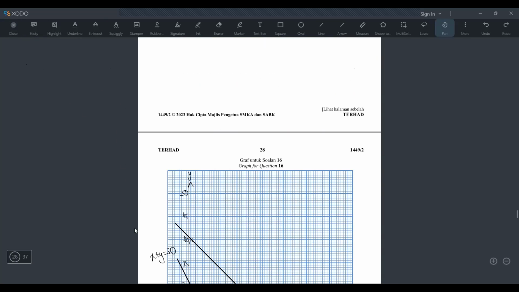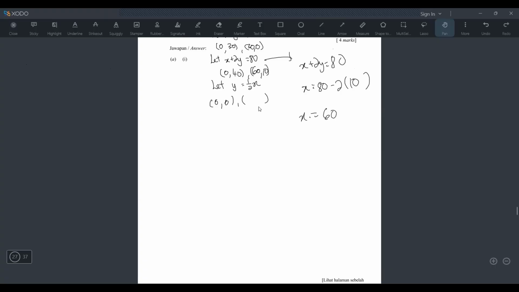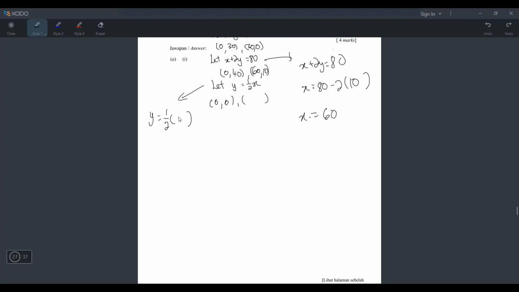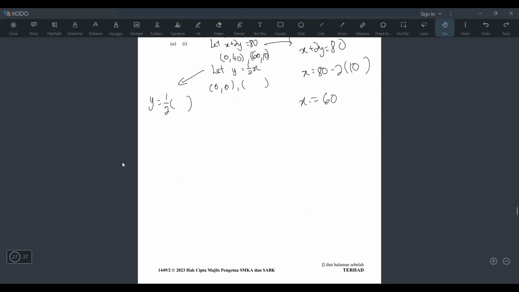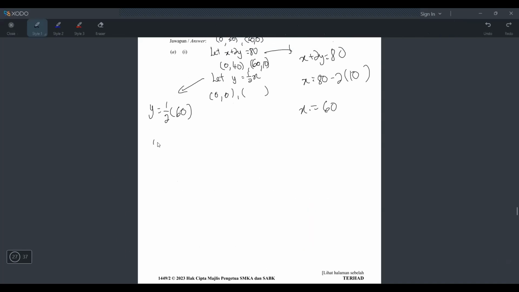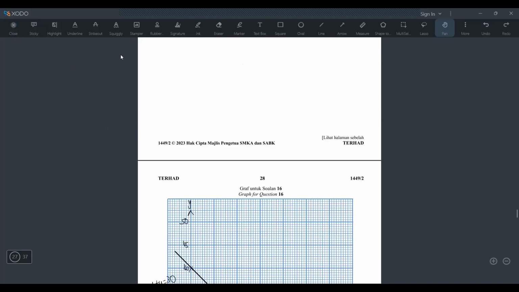My y coordinate I erased just now because it has already repeated. So I have to find another point. Same method: we look at the equation and make y single, but y is already single. So just figure out what to put for x. To get y, I have to take x divided by 2. So why not take your highest value of x, which is 60? If you substitute 60 into x, your y will be 30. Then your point will be (60, 30). Not (30, 60), but (60, 30), please. 30 is the y.